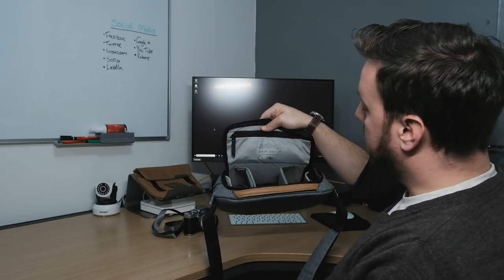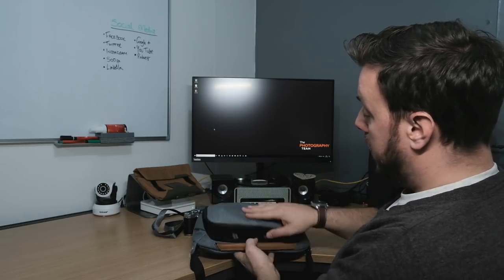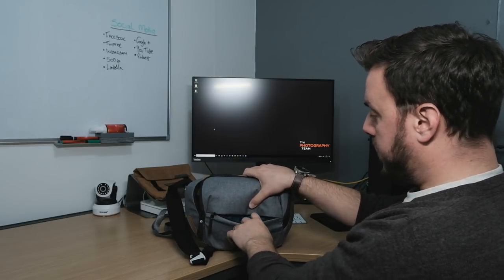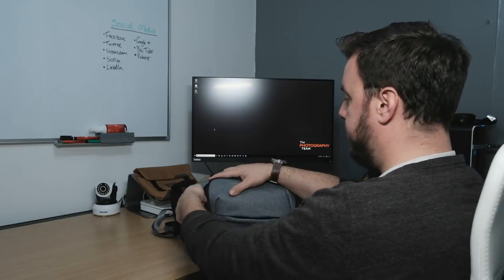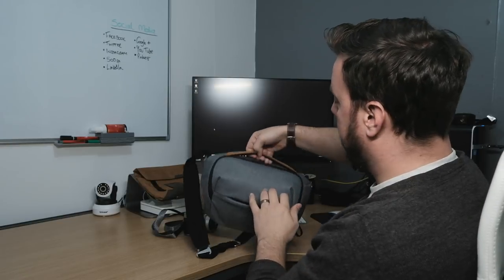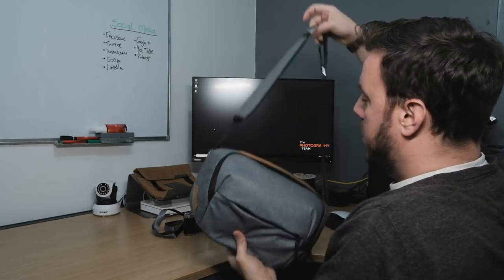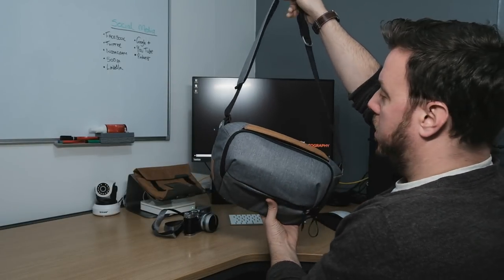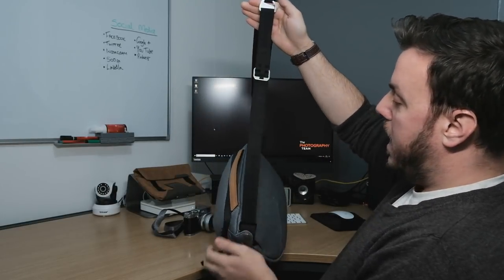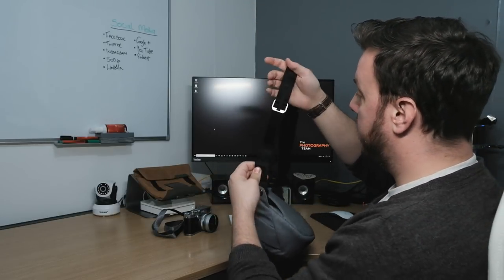If I utilize the red and green pouches for memory cards, there's also at the back here quite a large pouch as well. And spinning it around to the front, there's yet another pouch — so everything's really quite quick and accessible, which I really quite like. There's also a carry handle on top, which is handy since some bags we've bought don't have one. You can grab it and go.